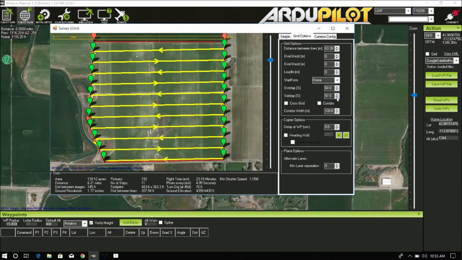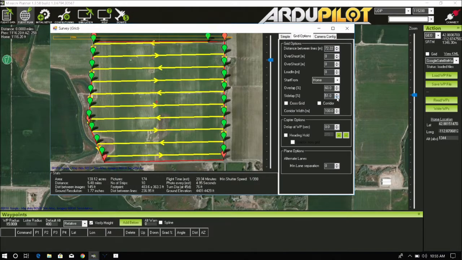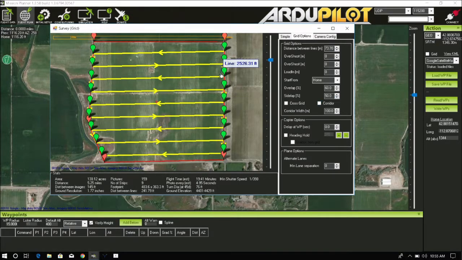This doesn't provide the most accurate data, but it does provide pretty good flight time. So now with a 60-50 setting, our flight time would be 19 minutes and 41 seconds, with our photo intervals being at 4.95 seconds. That's a great spot to be.